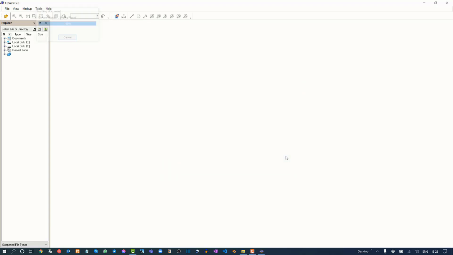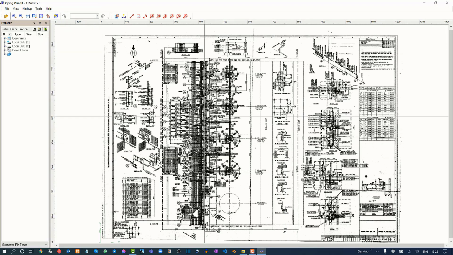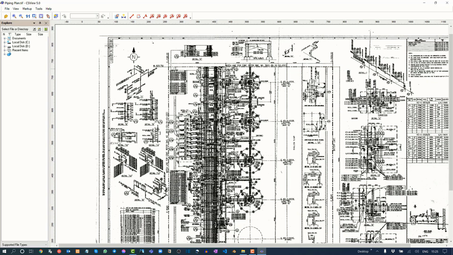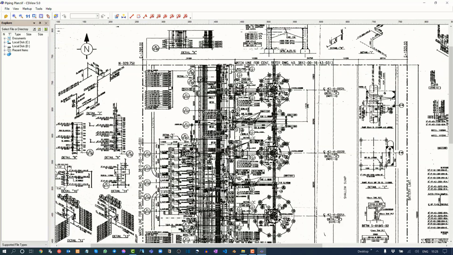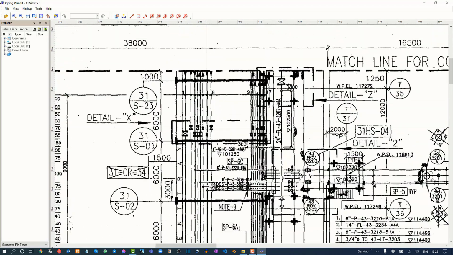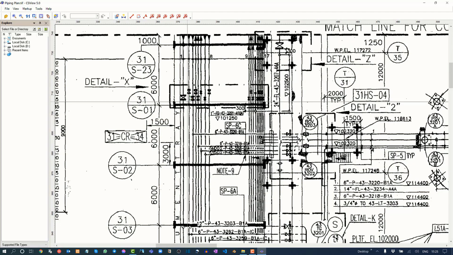I'll click on OK and the piping plan is opened in NanoCAD now, and now I can put some instructions. I will start from one end and zoom to the locations where I need to put the instructions. Here I can use different types of markers, as you can see. For instance, if I choose this tool, this is for freehand markup. Maybe here this pipe, so I'll click somewhere and hover the mouse, I will go here and that's all.